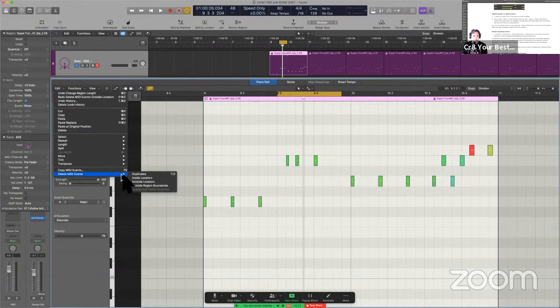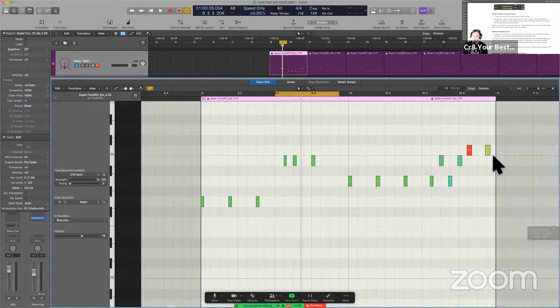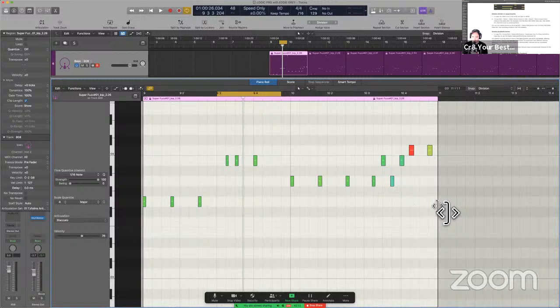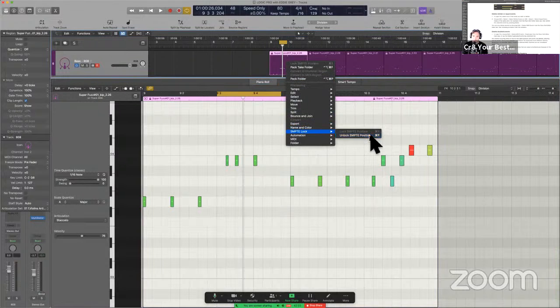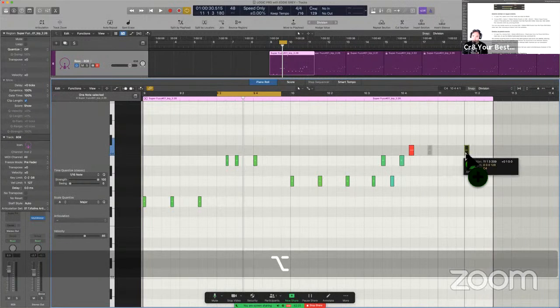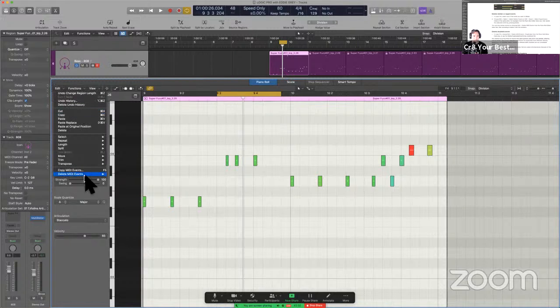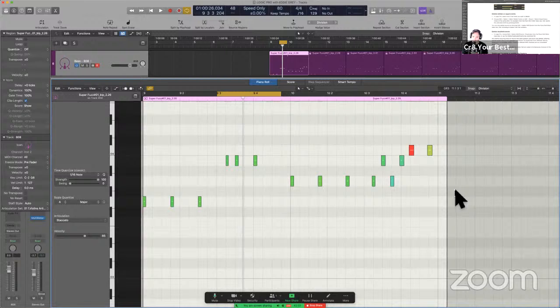And then did we get this last one? Outside, oh yeah, I figured this one out. If you have information that's outside of the region, so hence the region borders, then it can be deleted. Oh, look, I'm trying to adjust this, but because SMPTE's on, it's not letting me. So you have to be careful with that. Now SMPTE is off. All right, cool. I'll just create this kind of hidden gem right here. Let's close this, and it's still there once I open it. But of course, if I go into edit, delete outside region boundaries, what ends up happening is that, you guessed it, it's gone.